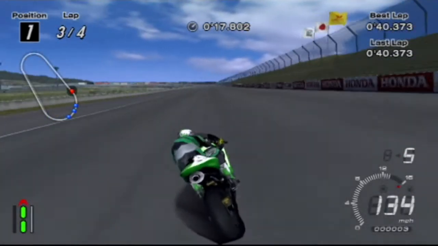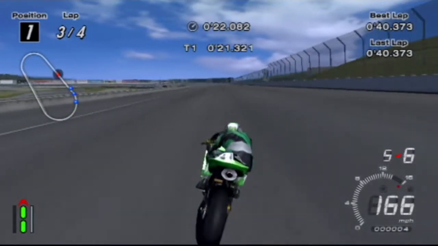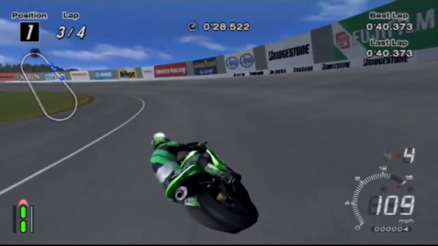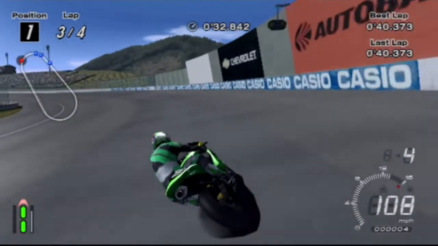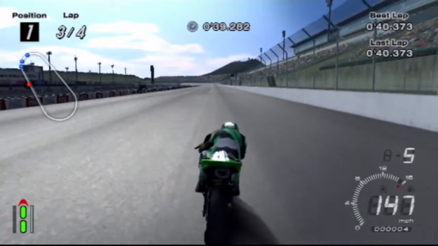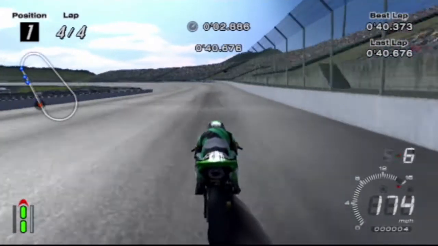There we go. Nice corner there. Flowing through very nicely. Let's slam onto the brakes for this one. 3.918 seconds ahead, with a best lap of 40.373 on our last lap. Okay, so that has ruined our chance for best lap on this one. Let's see if we can get a best lap now.